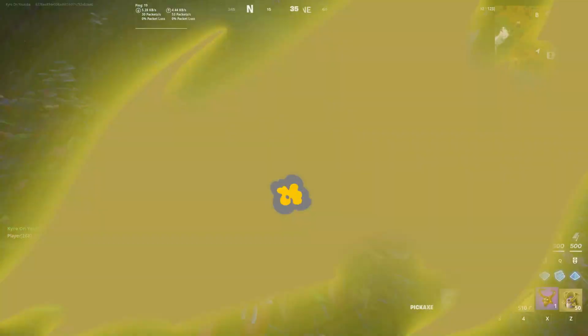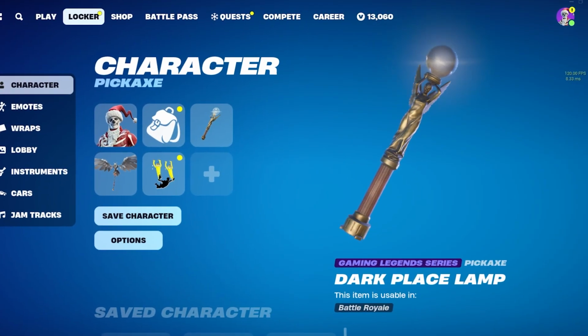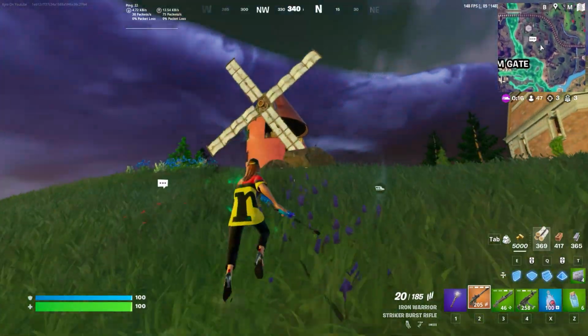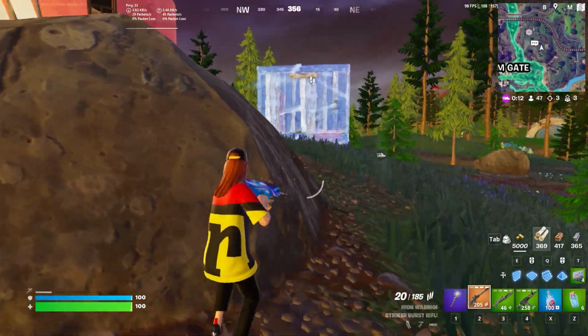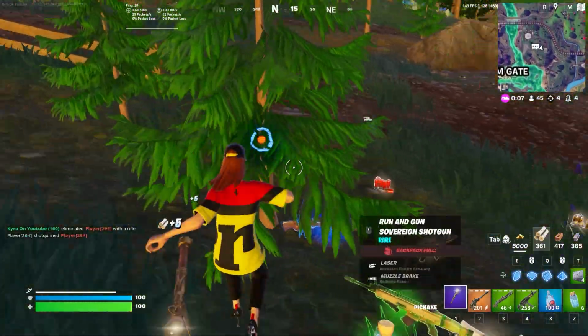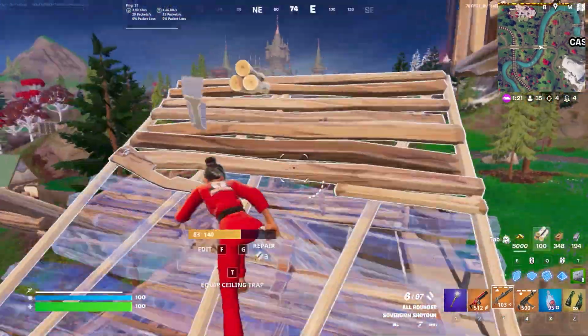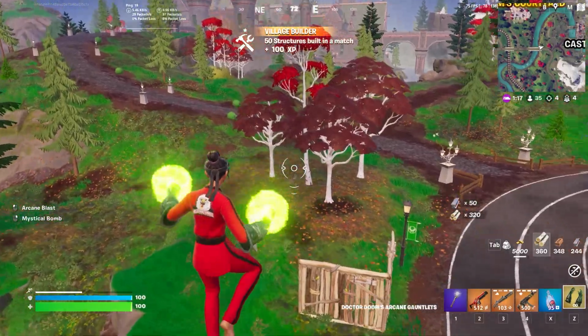That takes us forward though to the number 29 position, and we are going with the Dark Place Lamp. Now this is a little bit more of a unique pickaxe. I feel like not too many people have really been using this too much, but this is actually a pickaxe that we saw Clicks using a bunch. I really like this. There is just something about this pickaxe that is really clean. The design for it is so well done, and honestly these smaller and more simplistic pickaxes just have such a good design about them. I feel like there is so much potential for these moving forward.